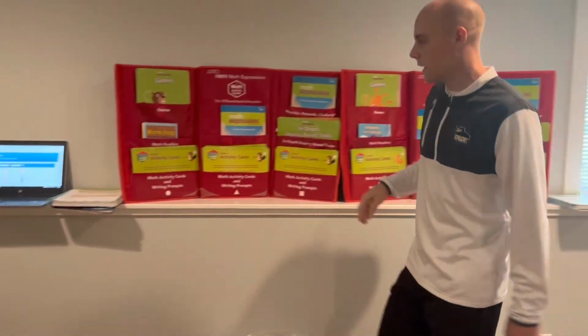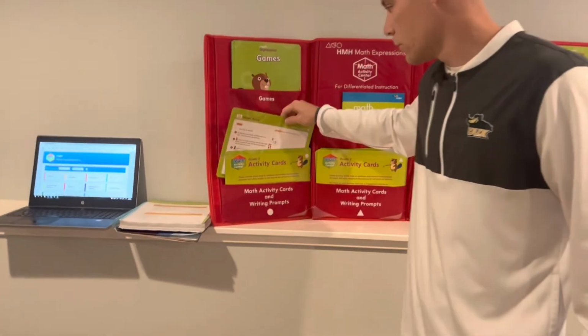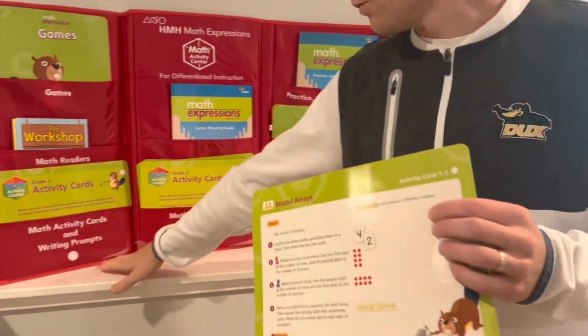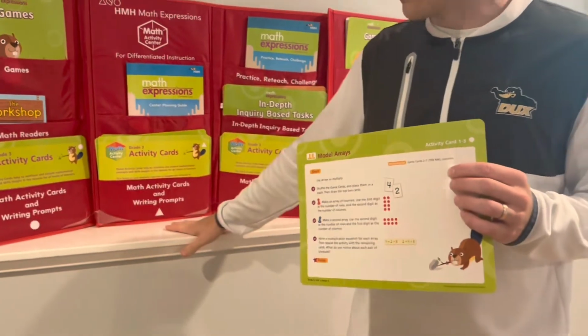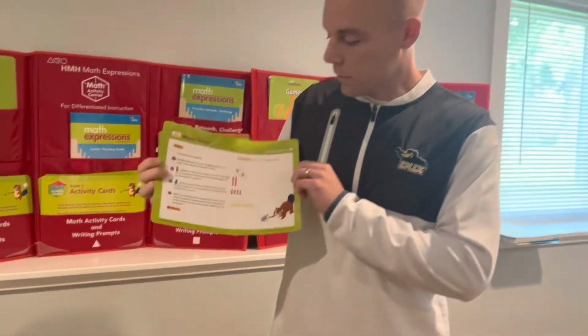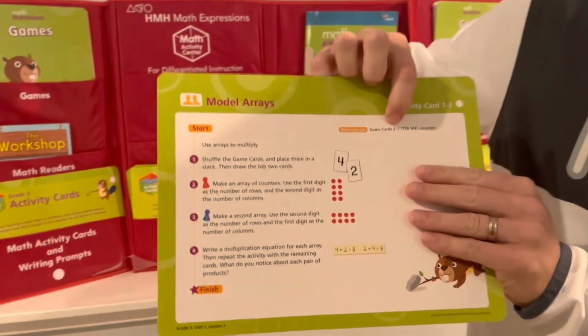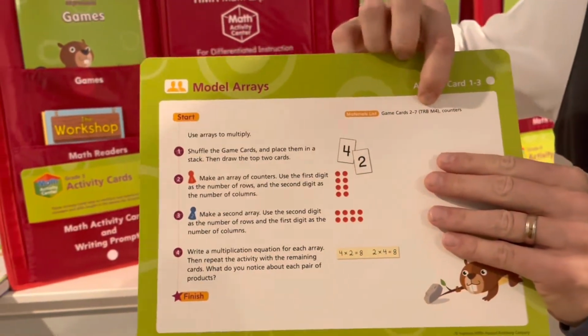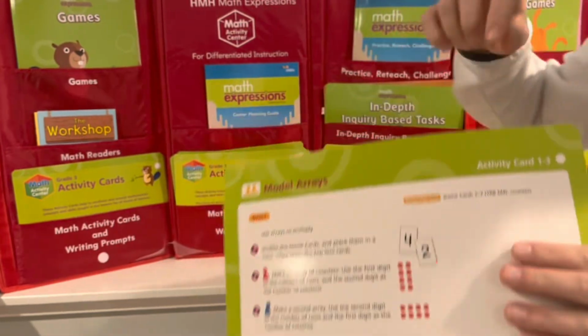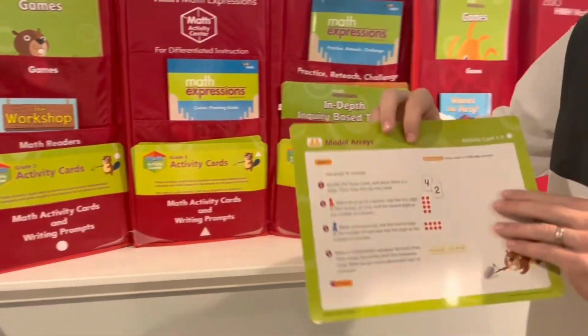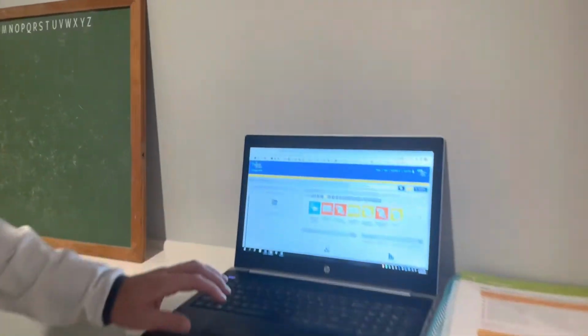So when you look at each card, it'll tell you what to do on each card. So with the below level and on level, I would do those at my back table and pull those. And if you notice here, it tells you exactly what you need here. This says game cards 2 through 7, and it says TRB M4. So these things are not in your big buckets in the bottom. You'll have to find them when you go to your online resource.